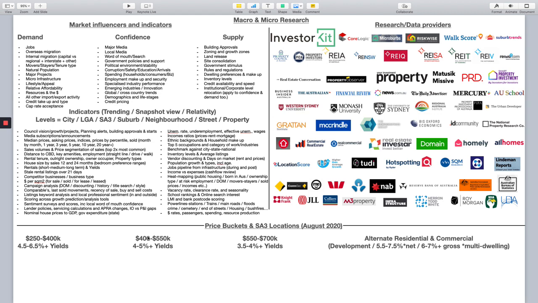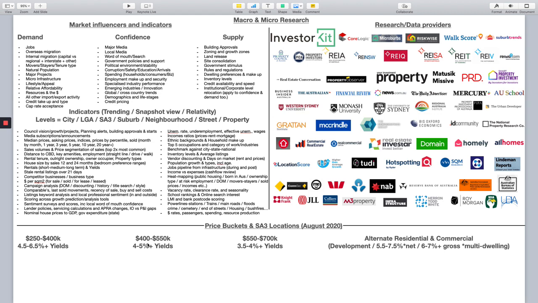The next one here is 4 to 550. You start to be in both major regionals, smaller regionals, and capital locations with this sort of price point. And for this analysis, we're only talking houses. 4 to 5% rental yields. You'd be surprised to know, if you haven't done the breakdown of numbers, you can still achieve positive cash flow in that price bucket as well. 4% rental yields and higher typically allow you to be positive cash flow, even up to 90% interest-only loans. That's largely because of the way interest rates are, but it also depends on which location, outgoings, and the assumptions you're making for vacancy and repair.